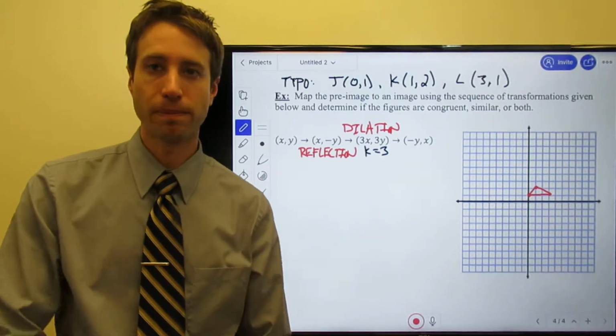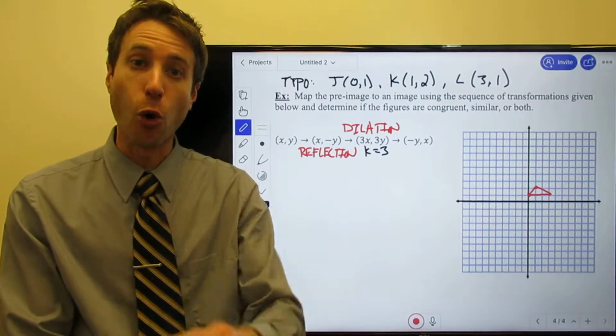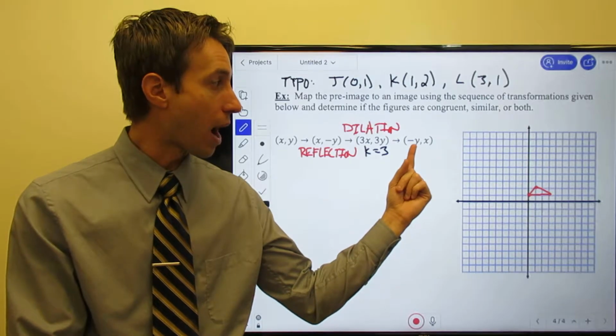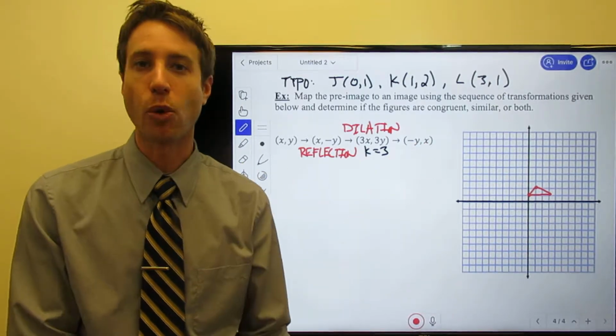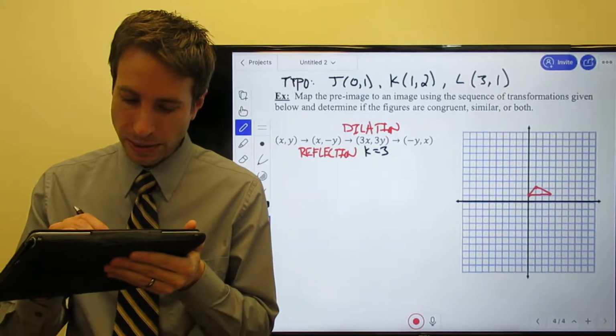and then this last one, please notice the x and y are switching places. An ordered pair is (x, y). Please notice that this one is switched. The y is now first and the x comes second, but in addition to that, I've multiplied the y by a negative. Hopefully you'll remember from chapter 1, that's a rotation.